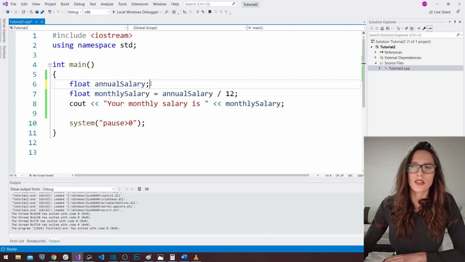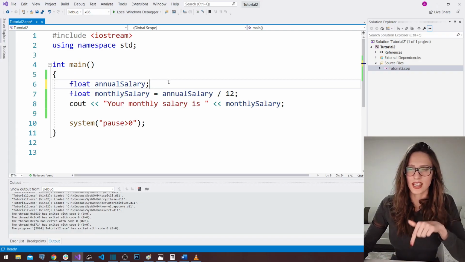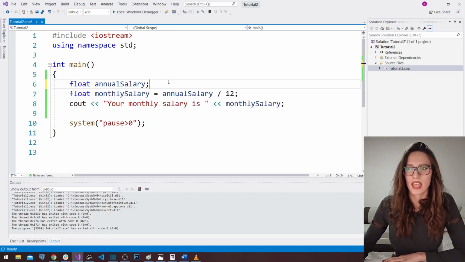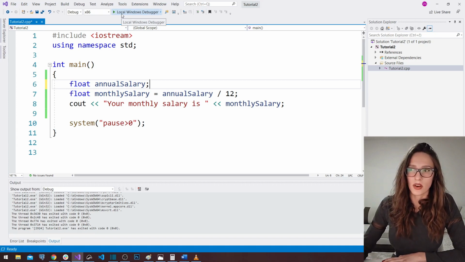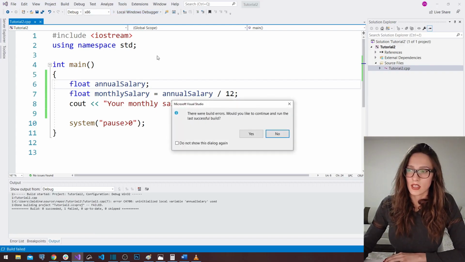And if we try to run our program now, what do you think that we are going to get? Write that in the comments before I run this program. So pause the video and think about it, and then write your answer in the comments. And now I'm going to run the program, and you can see that we have some build errors, as this window here says.